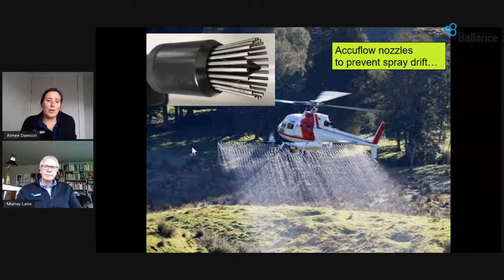Are these AccuFlow nozzles widely used within the helicopter industry? It's tremendous, really. More and more pilots have got it. We brought them into New Zealand and Monsanto in around 1990. We introduced them to New Zealand, and it's been tremendous to see the slow uptake from there. So more and more pilots have got them.